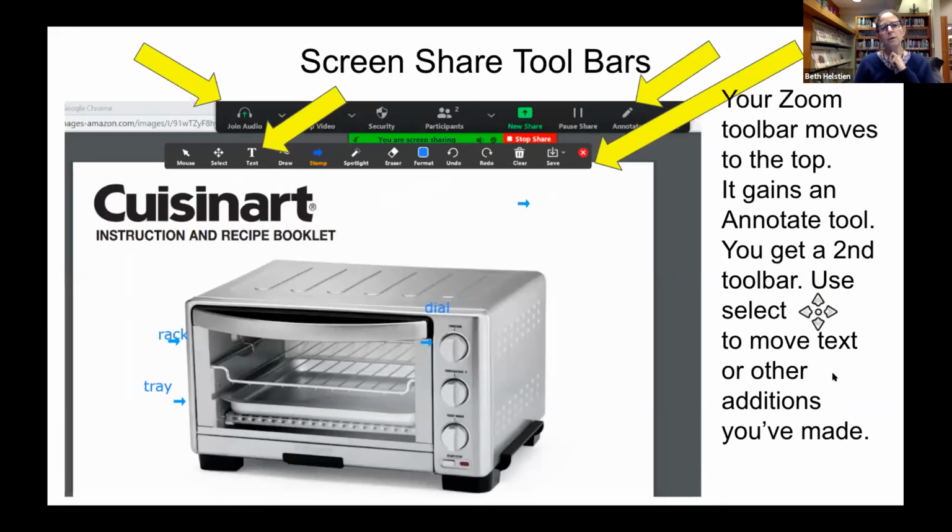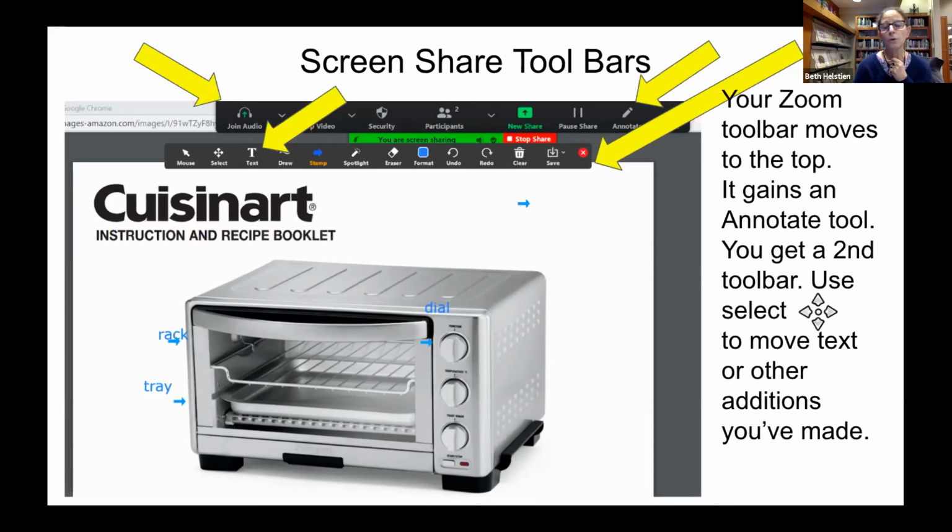When you're sharing a screen on a computer anyway, you get toolbars that enable you to do stuff. And this is a somewhat confusing picture here, but I took an actual PDF file about the Cuisinart instruction and recipe book, and in blue, I created some text boxes and typed some things on a PDF file so that I edited it.